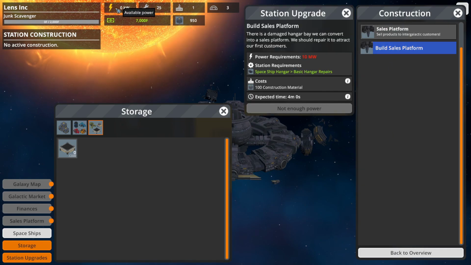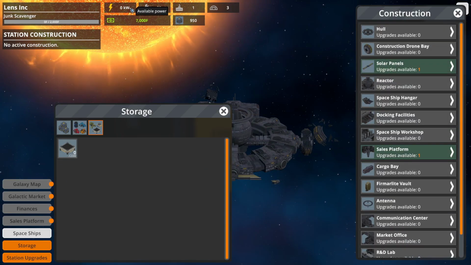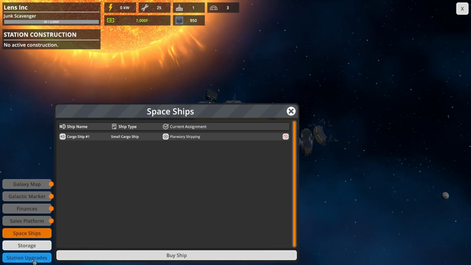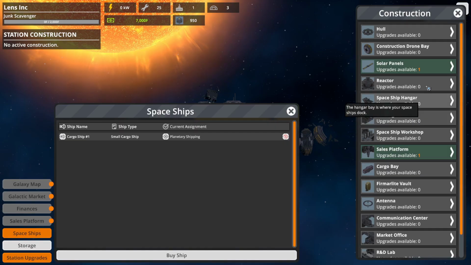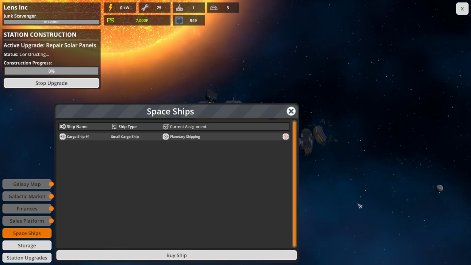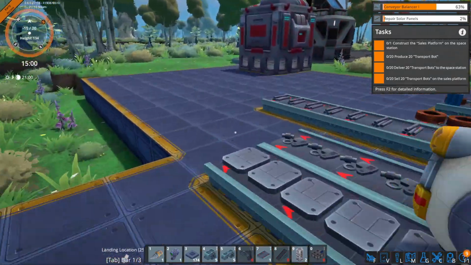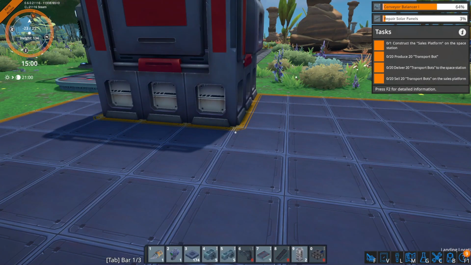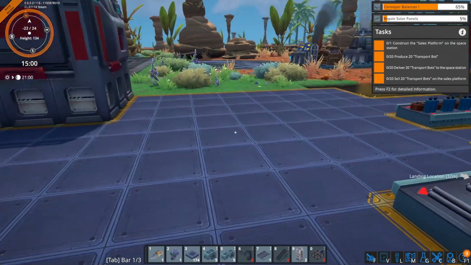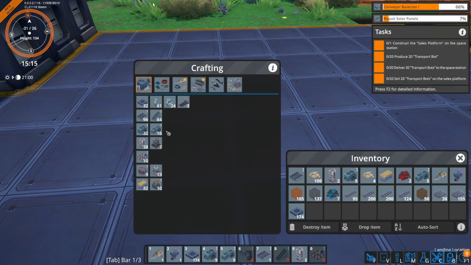Can't build this. And because of this is using my power. It's interesting. Oh, solar panels right here. Derp. Make the solar panels while we wait. And then it wants me to produce 20 transport bots and transport 20 transport bots. You know what? Let's just, for giggles, some more belts.